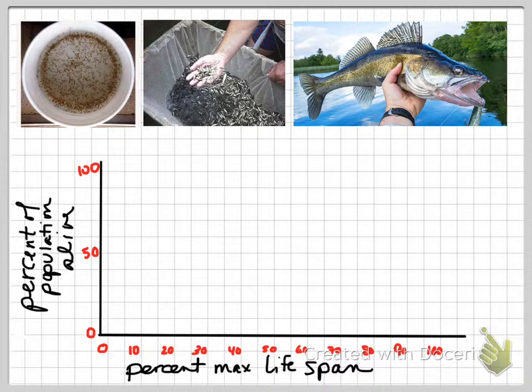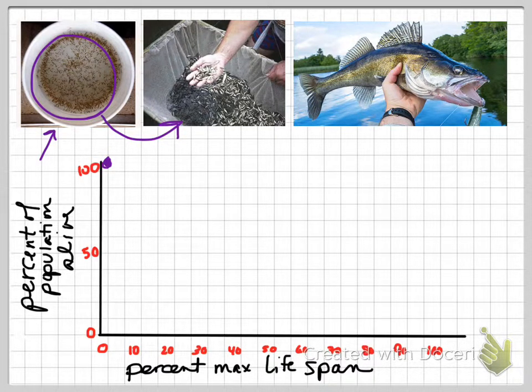So the chart you see down here below, on the x-axis says percentage of maximum lifespan. And on the y-axis says percentage of population alive. Well, now, we all know that on day 0, here, actually that's a little past day 0, but close enough, they're all alive. We start off with the entire population having survived. And for a walleye, it's possible that the maximum lifespan is 5 years, and that would be a really old walleye. Well, what do you suppose happens between here and here?